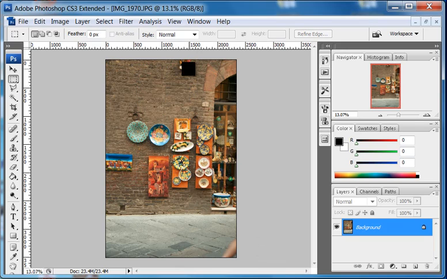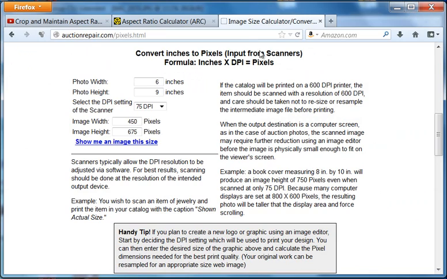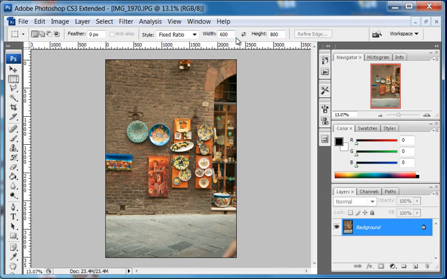Control D to deselect, and the next one is Fixed Ratio. That's exactly what we want, so we'll go Fixed Ratio. Now if we go back to our website where we calculated the image size, we had an image size of 450 by 675. So we want to type in 450 by 675.